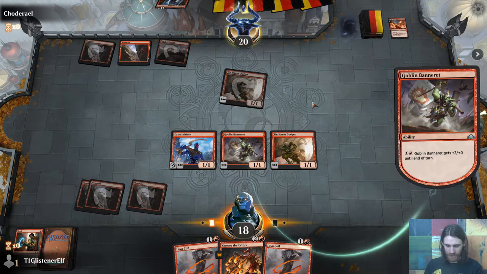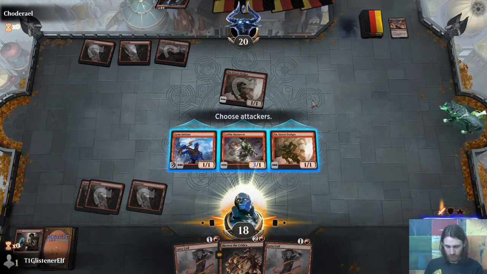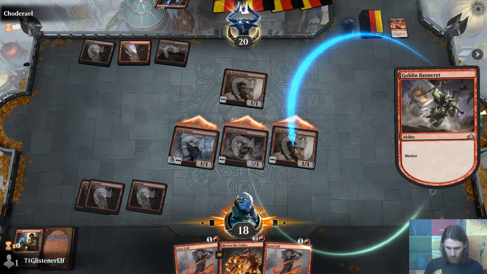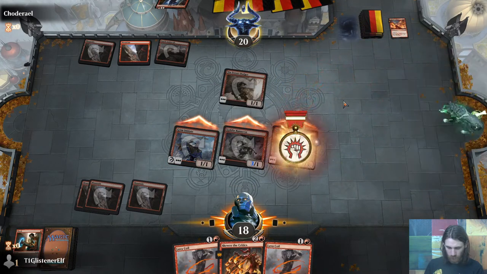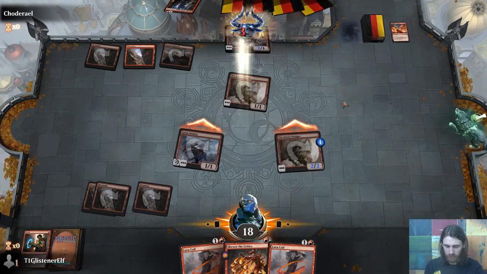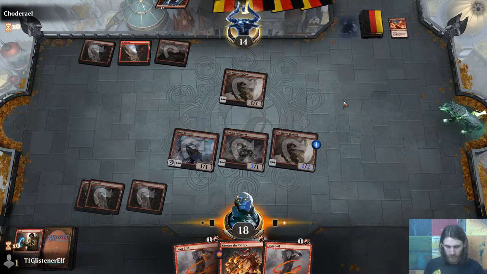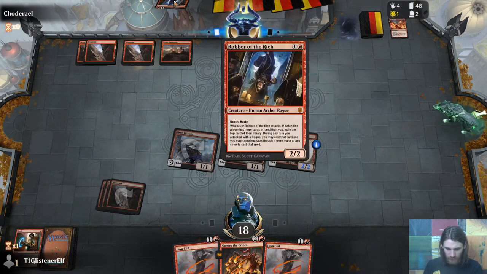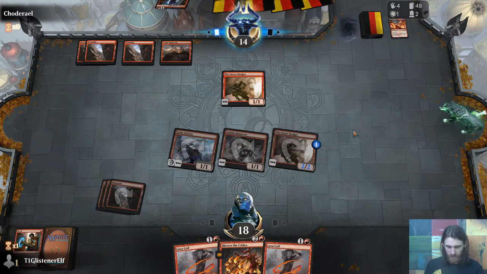Alright, shock. Shock it. You know you want to. Okay. Put it on you. Alright, and then we hit for 6, so we hit for a decent bit. Now, the restriction on Robber is more cards, if defending player has more cards in hand, which, yeah, I do not. Hence, Robber of the Rich.